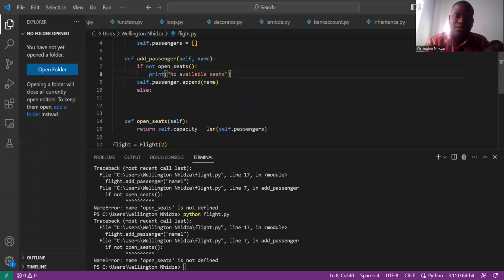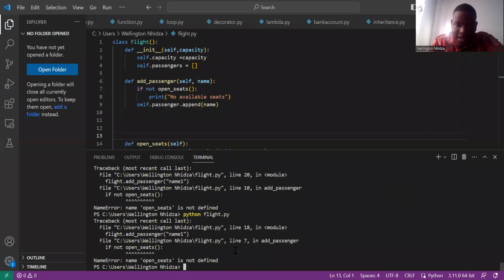Else, self dot passengers, which is true. Yes, let's try to run.